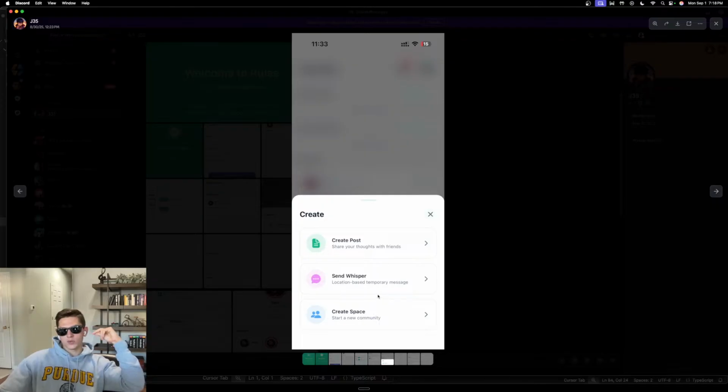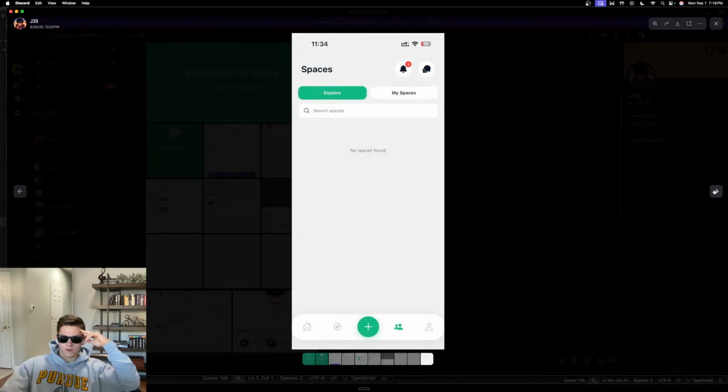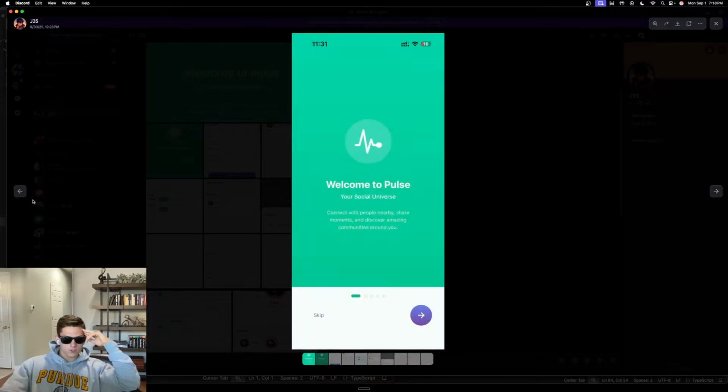Like this, send whisper, a location-based temporary message. That's interesting. Yeah, really cool, J35. Alright, that's all the images. Pretty cool.